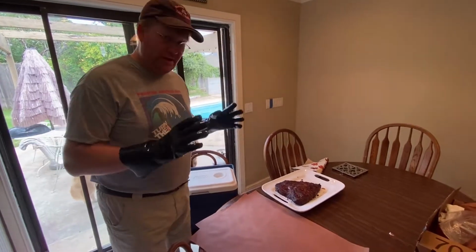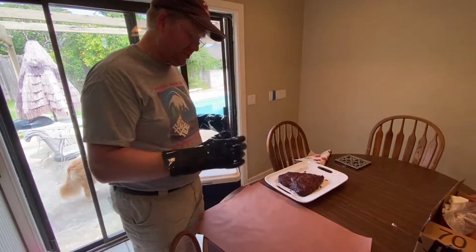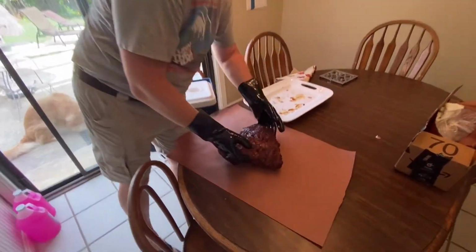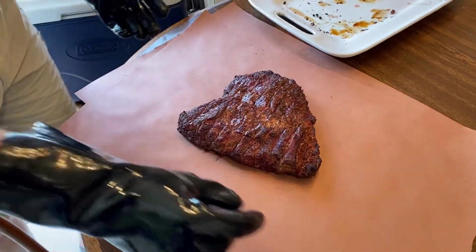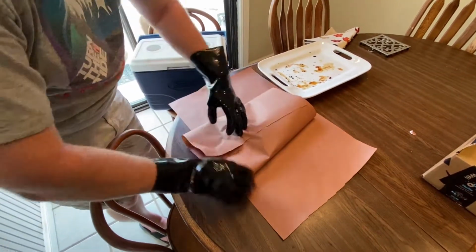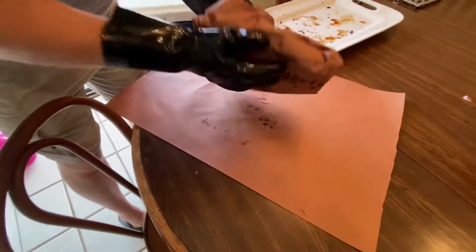All right, so we're interspersing a different weekend's brisket cooking with the original video that I shot about 2 weeks ago. I have just taken this brisket off at 167, which is just about perfect. You want to take it off at 168 and wrap it. And you can see, we actually have some butcher paper. So I am double wrapping to go ahead and put it back on the grill.